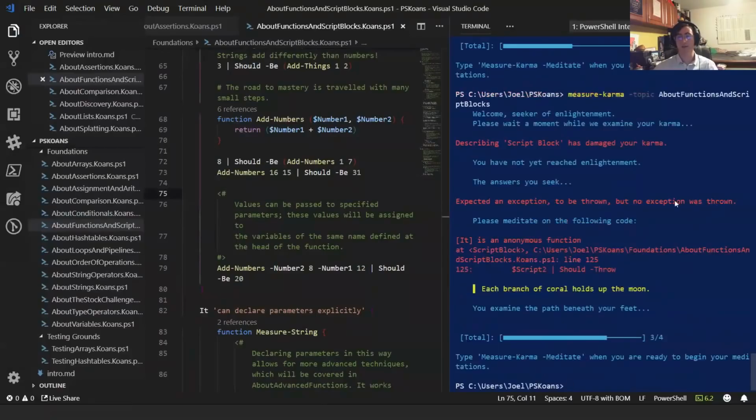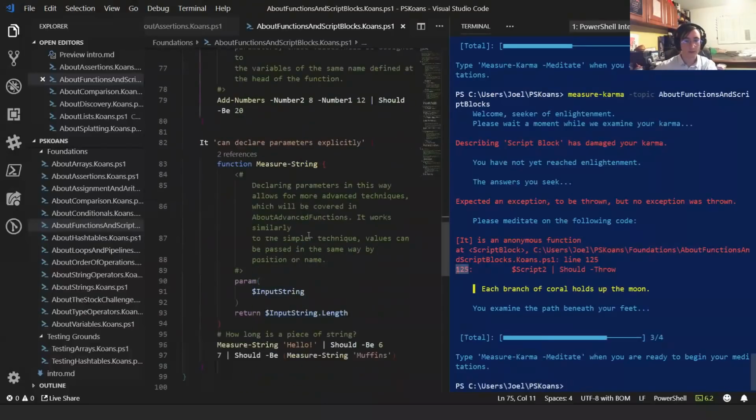So if you mess up, you'll know exactly what you messed up most of the time, unless you really break the structure of the file, in which case the reset's there to help you too. Thanks, Justin. And yeah, so then we're up to 3 out of 4 for this file, and we're looking at line 125. Let's see, scroll down a bit.